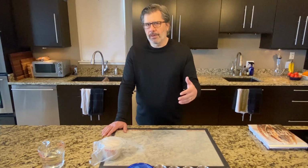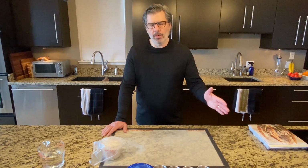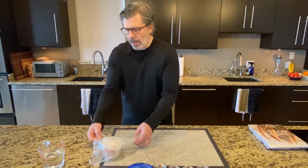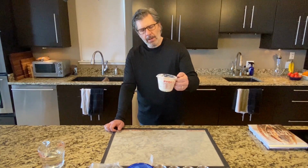So it gives it a little bit of a jump start to get going, but then it sits in your kitchen overnight, and my kitchen in the winter gets down to about 62 degrees Fahrenheit, which is roughly 17 degrees Celsius. So this is a slow, cool build overnight. This has been going exactly 12 hours, which feels like a long time, but it's not at that temperature and with that 1-10-10 feeding.